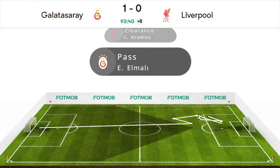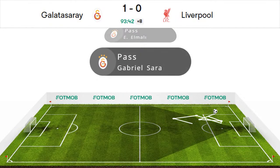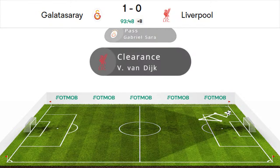Galatasaray 1, Liverpool 0, live here on Flash Score. Kakir, who's on a yellow card for his complaints at the referee following the awarding of the penalty, which was ultimately overturned, but of course the yellow card is not. I think that's a frustration for me, is that there's 5 yellow cards on that pitch and Liverpool haven't really capitalised on that. That's a poor touch from Van Dijk to give the ball away, and it's a brilliant header by Conor Bradley to spare his skipper's blushes.